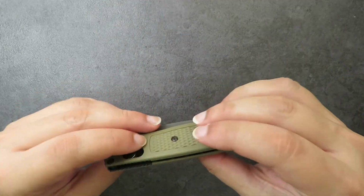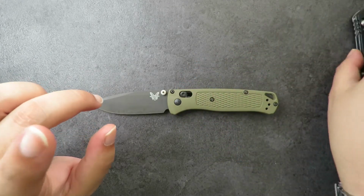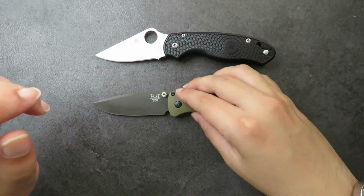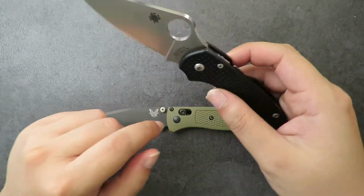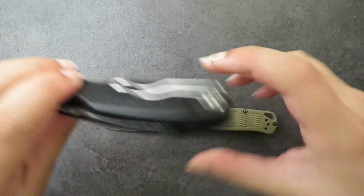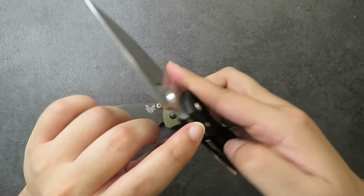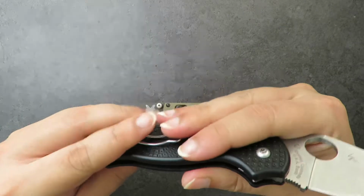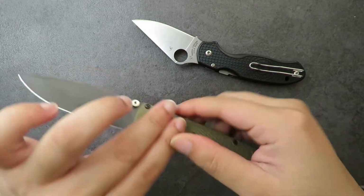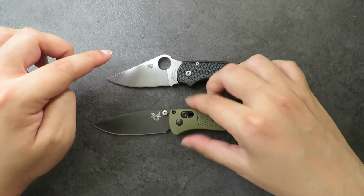So there we go. It does not have full steel liners, but let's look at another brand that uses FRN really well. Let's talk about Spyderco again, another American company. This is a Spyderco Para 3 Lightweight. It uses FRN as well. Also very strong and quite a bit thicker, skeletonized as well. Just like this guy, it is waffled like that. However, it is a little bit thicker and definitely a little bit stronger. There's almost no flex in these handles compared to this guy, which has a little bit more flex. And this guy is now $105 US, when it came out at 90 USD.